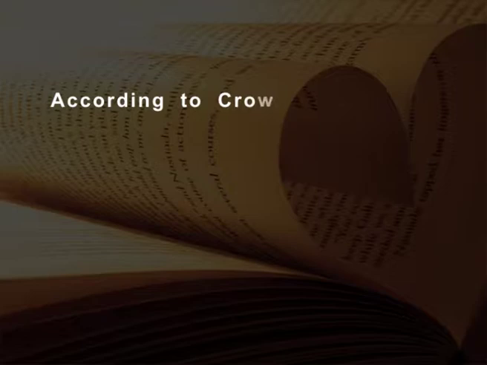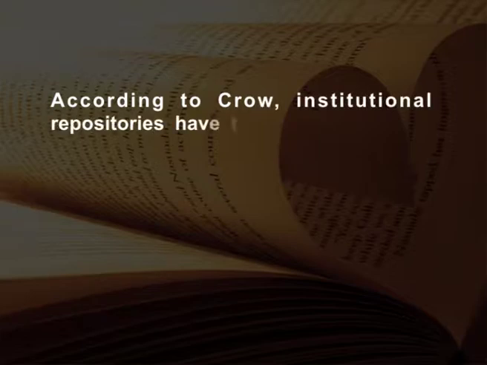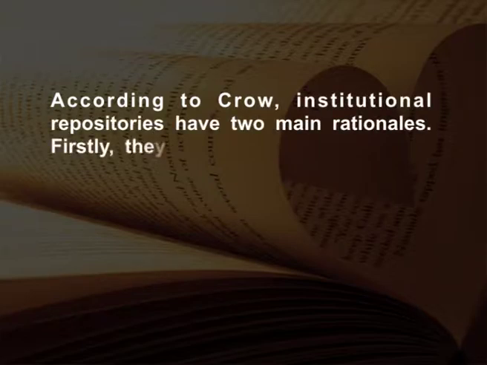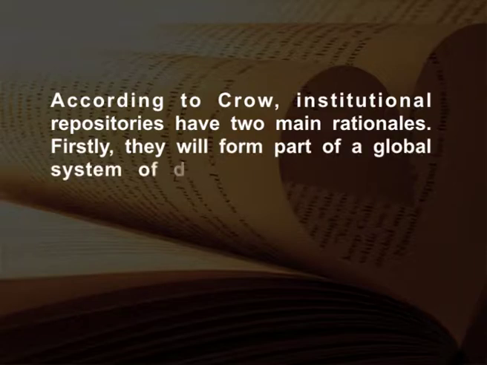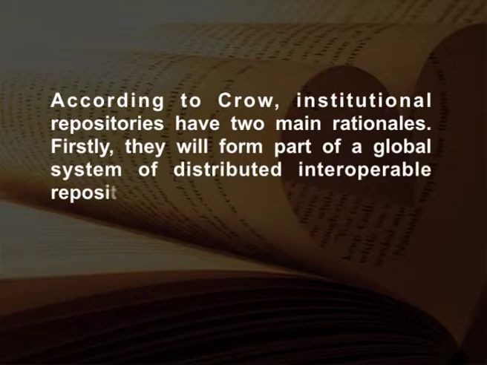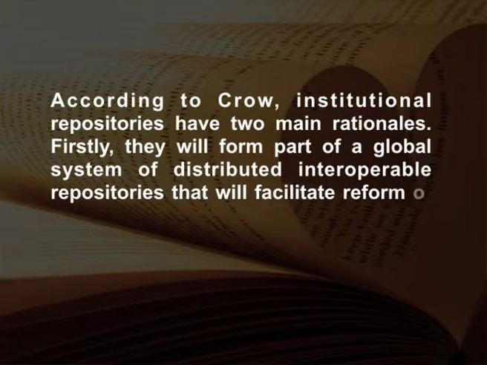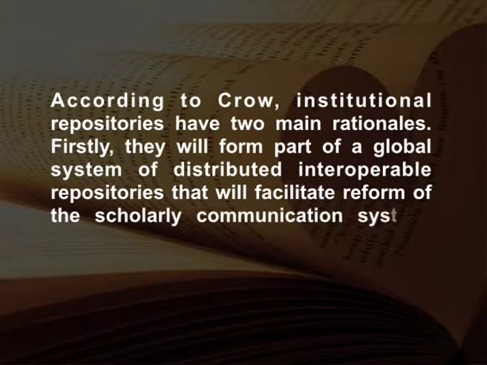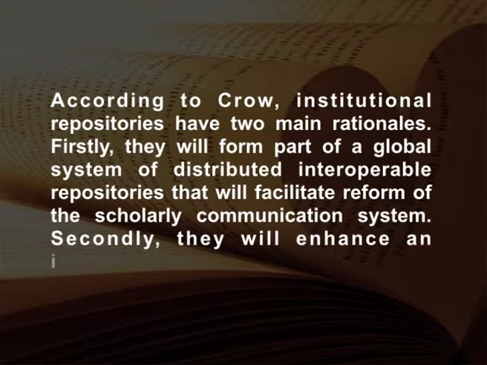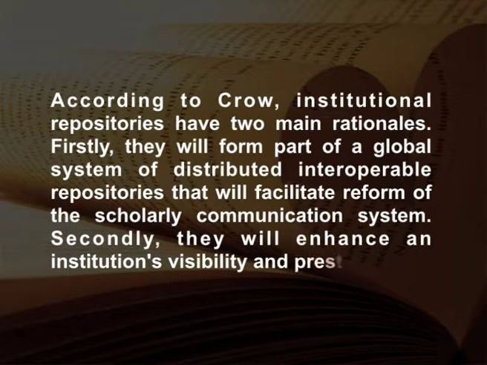An institutional repository is a type of digital library that captures the original research and other intellectual property generated by an institution's constituent population active in many fields. According to Crow, institutional repositories have two main rationales. Firstly, they will form part of a global system of distributed interoperable repositories that will facilitate reform of the scholarly communication system. Secondly, they will enhance an institution's visibility and prestige.